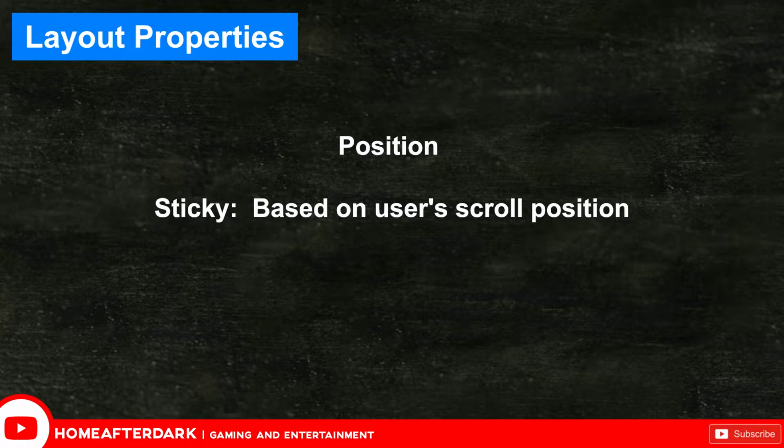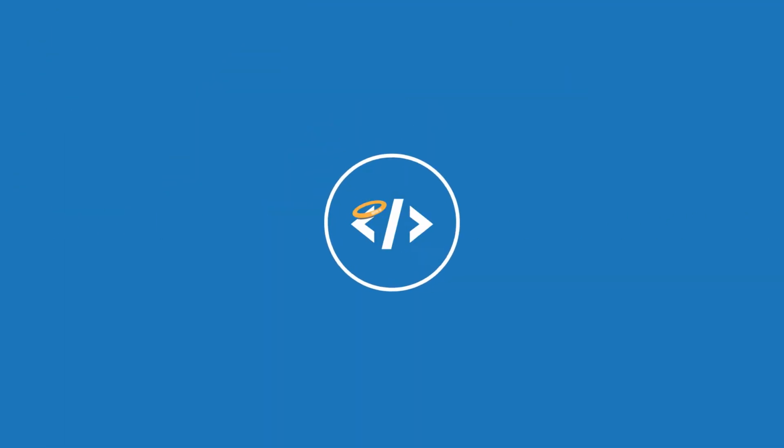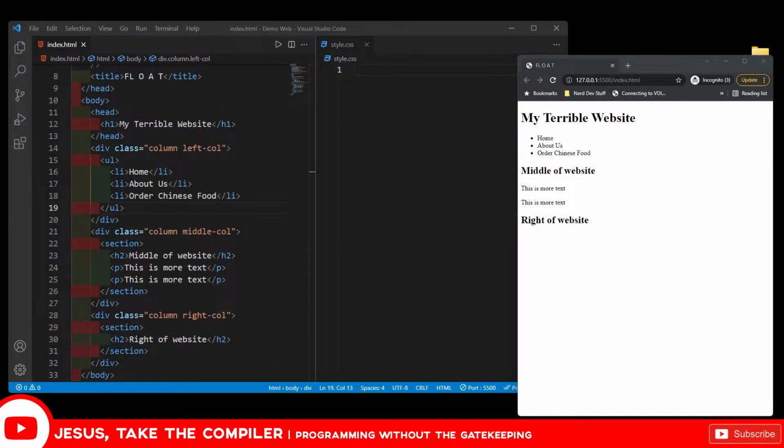Once again, we're going to do an example, because absolute and sticky, I think, are the ones that will need a bit more visuals. So enough talking on my end. Let's go ahead and actually code these up. What we're going to look at now is the effect that we could use, or float really. How do we use it? And how is it going to change fundamentally what we see here?